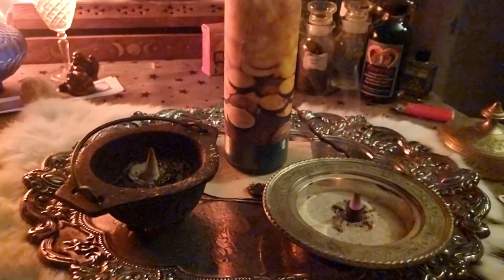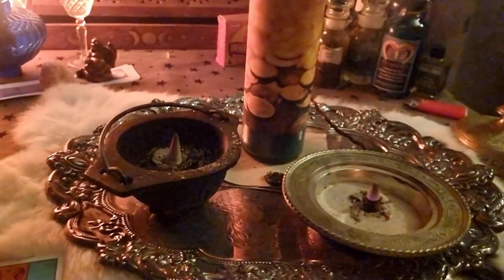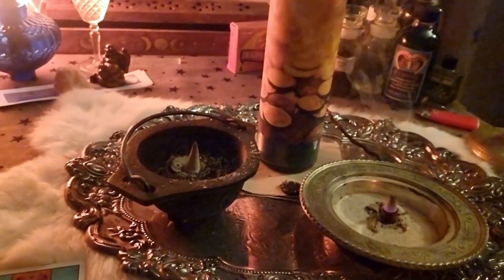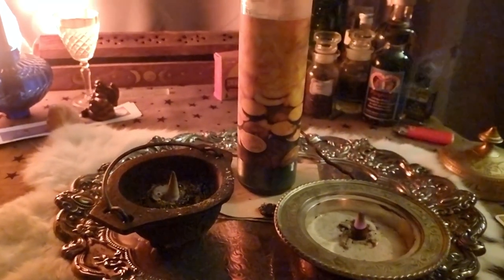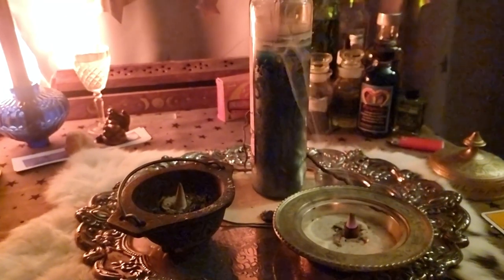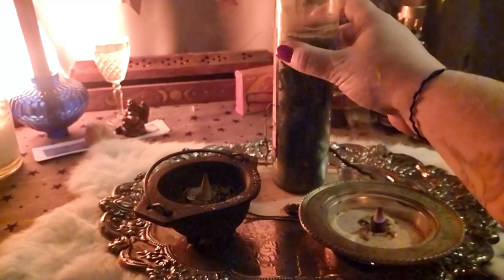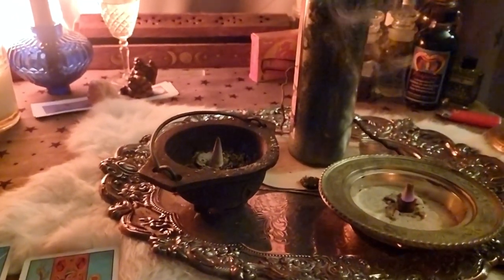Scratch my face. I'm just doing a working this evening. I'm supposed to be watching the next episode of The Last Kingdom with my husband and my son, but I just had a little something that I needed to do for a little while first. I'm working on this spell, which is a long-term candle. So I'm burning this over many weeks. And so tonight I'm just doing a little feeding.